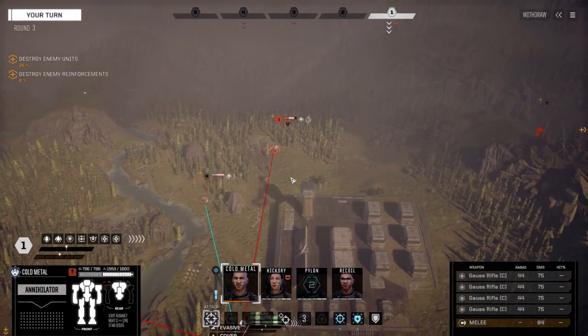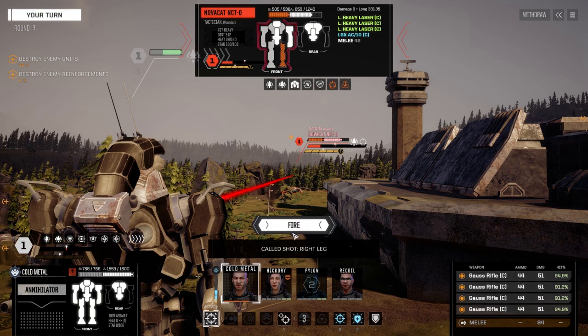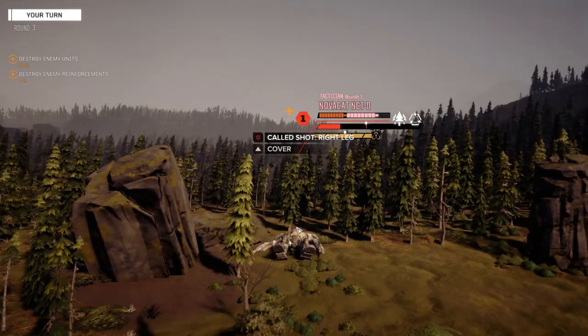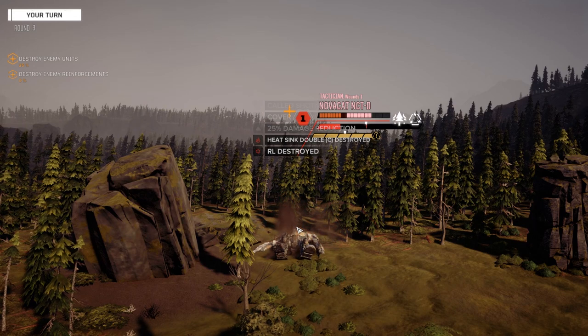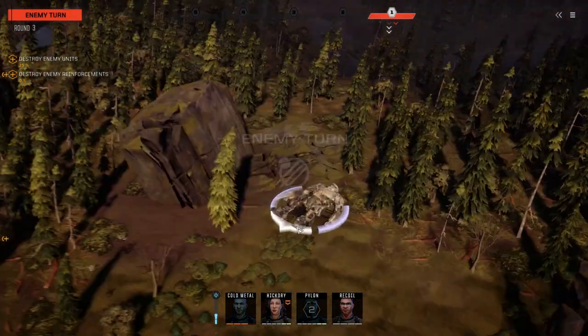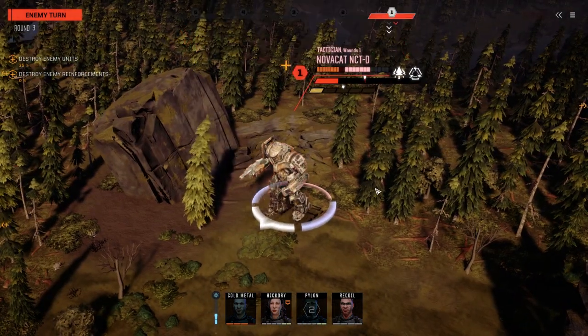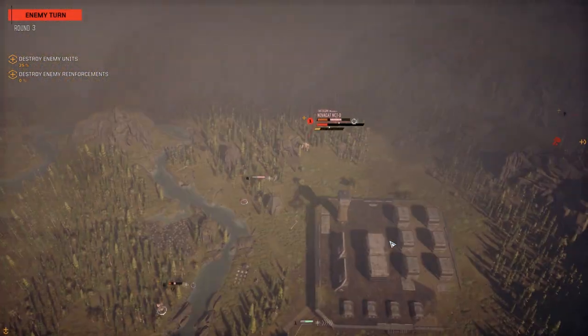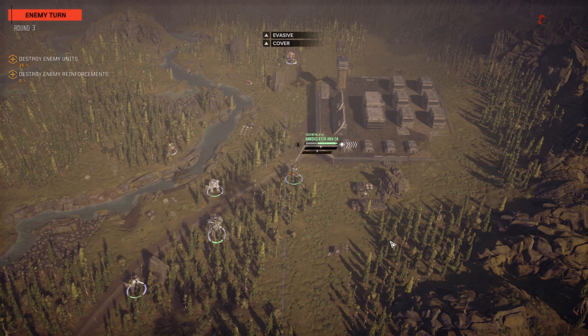We're not taking a lot of damage at this point, so not that worried. We do want to lose this guy, though. I'm going to see if we can double leg this guy. We can get some parts off him. Okay, we got the right leg. Not much left here on the left. He's turning himself so that we can't hit it, though.